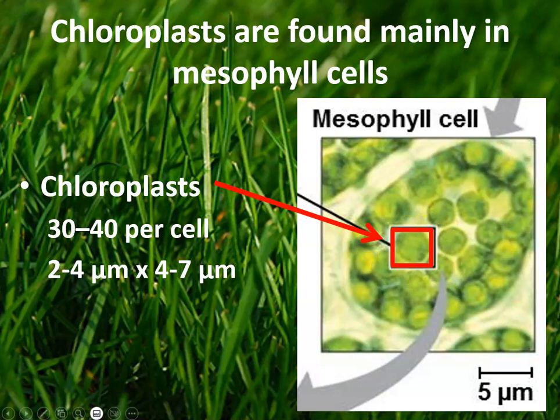To give you a comparison of size, each chloroplast is approximately the size of a prokaryotic cell, like bacteria. So this is why a prokaryote wouldn't contain chloroplasts, because they're basically the same size. Their whole body is, in a sense, a chloroplast if they have the photosynthetic pigments. We'll come back to this idea later because although prokaryotes don't have membrane-bound organelles like chloroplasts, there are still some prokaryotes that can photosynthesize. They don't have the membrane-bound organelle, but they have membranes that photosynthesize. So hang on to that thought for later.